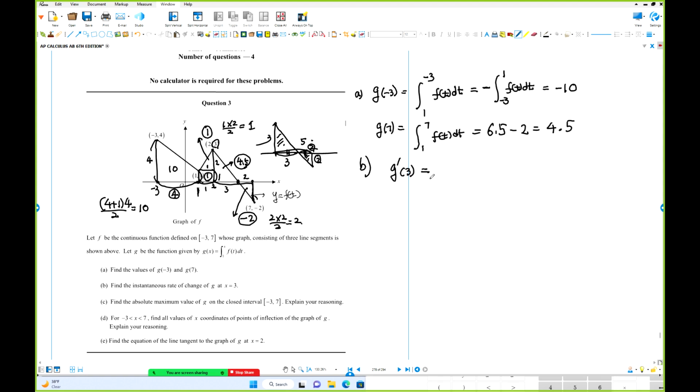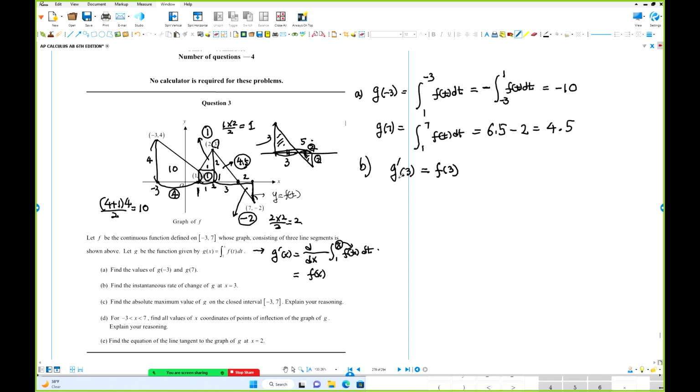the derivative of g of x, g prime of x. From here, right? G prime of x is what? Take the derivative of this one with respect to x. The derivative of the integral from 1 to x of f(t) dt, isn't it? This is zero, right? When you take a derivative with respect to x, this x moves down. That is why it is f of x. So the derivative of g of x is actually the f of x graph. Are you okay with this? Yeah. So this is exactly what it is.